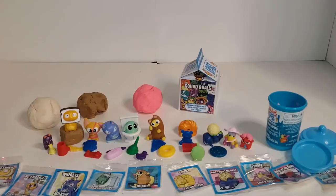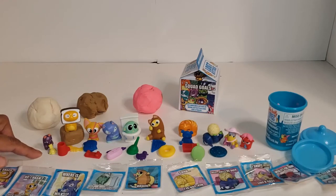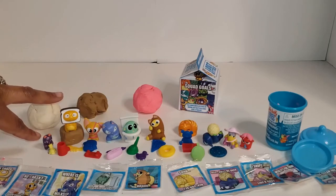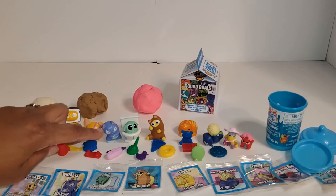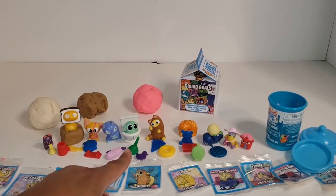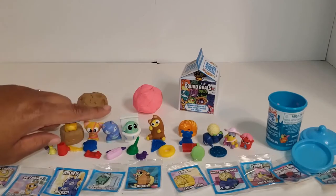Who knew? We have here Lofi. And what I love about Lofi, he's part of the hashtag Gnome Squad. And we have the little one over here, and he is part of Gnomes also, which is really nice. And we also have Thimble right there. There's Thimble. There is Sketch, and they're part of the same group, which is called Cathletics. So these two are part of Gnomes. That's just the Itty Bitty Kitty, and he's part of the little kitties, lost kitties, excuse me. And then over here, that's Flush there with his little plunger. We love that plunger. And we have Ohai, it's spelled O-H-A-I, I'm probably saying it wrong, but he's part of the Catitude.